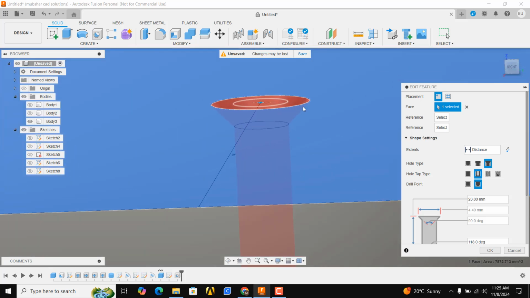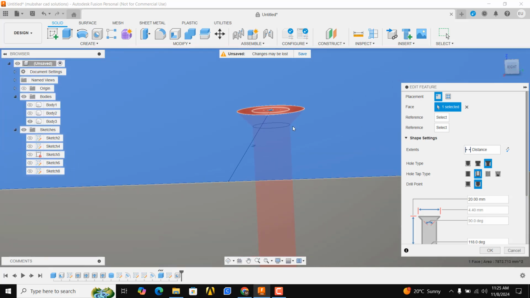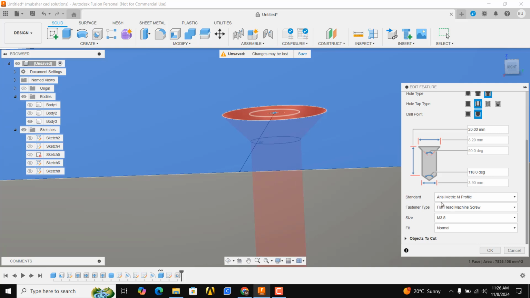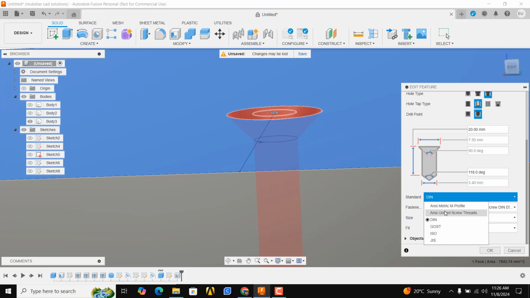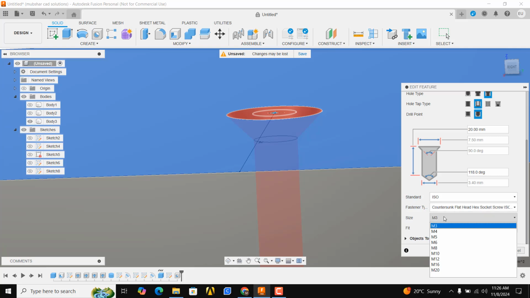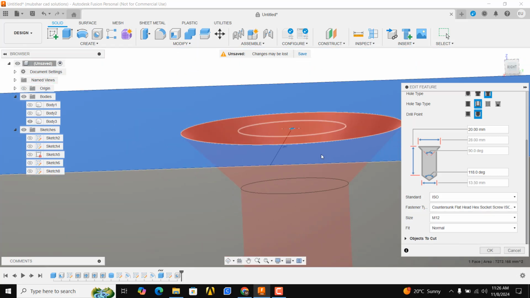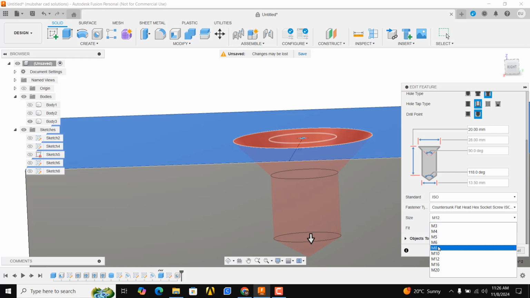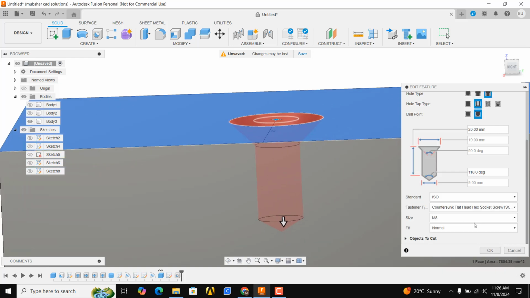If we are working on any manufacturing part, then we can give a clearance to this hole, and also we can change it to DIN or any other ISO type hole, and also we can give a proper size like M2, M12, M8. Fitting is right now normal. We can keep it close or we can keep it loose, but I prefer to use normal.